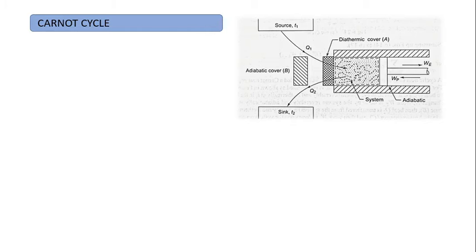So at first I will discuss about Carnot cycle. Basically, Carnot cycle is a reversible cycle. So what is a reversible cycle? A reversible cycle is an ideal hypothetical cycle in which all the processes constituting the cycle are reversible. Carnot cycle is a reversible cycle. For a stationary system, as in a piston and cylinder machine, the cycle consists of the following four successive processes, which can be described by the picture I have shown in the figure.